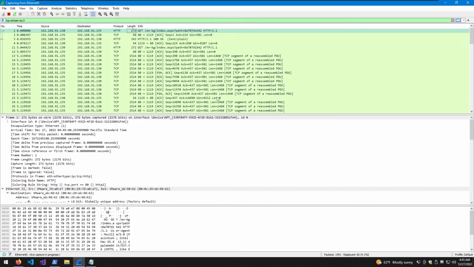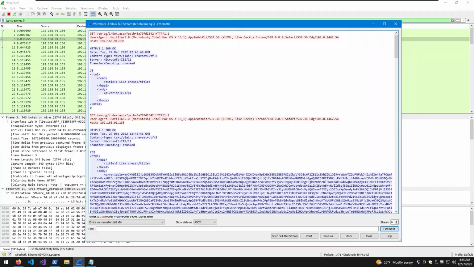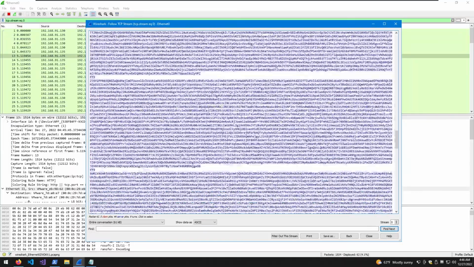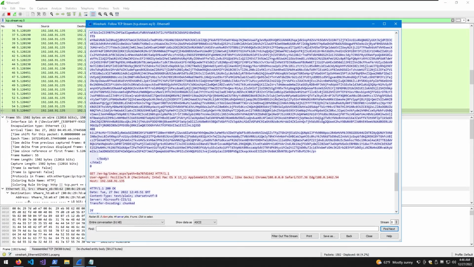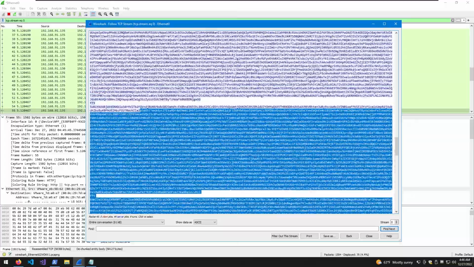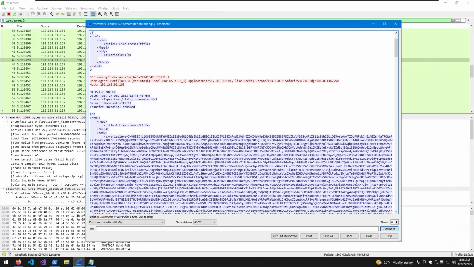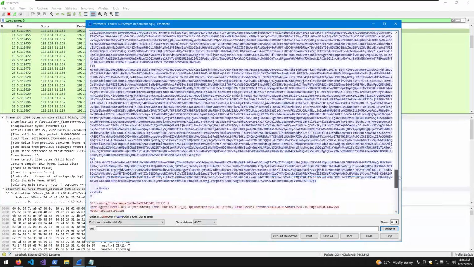So follow TCP stream, and yeah, so we have one empty request, and then we have that variable thing. So that's how we parse commands. And of course, when you see a huge piece of data like that, it's gonna be sus, because who the heck sends a huge request? Or that's a response, actually. It's a response, yeah, all right, but what is that? I mean, it's kind of sus when you look at it.